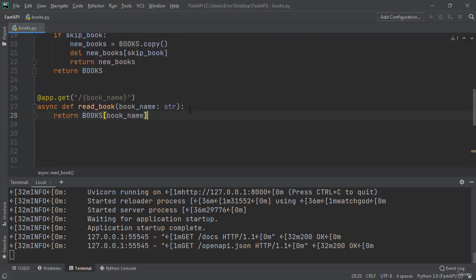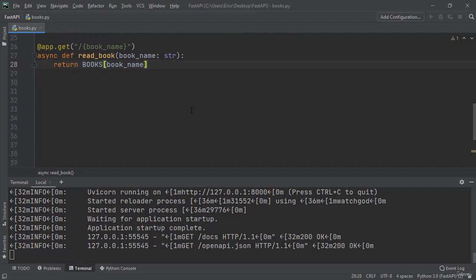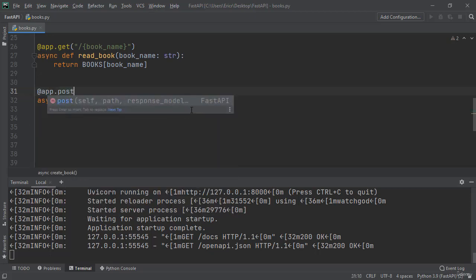So let's start by scrolling to the bottom and creating a new function called createBook as an asynchronous call. So let's start by typing in async def createBook, and then as the parameters, we're going to say book_title and book_author. And above this definition, let's create the app.post. At the end of the app.post, we want to make sure it's an empty API string URL. So let's do @app_decorator.post and then an empty string inside.